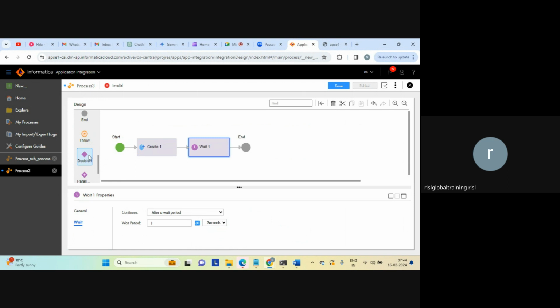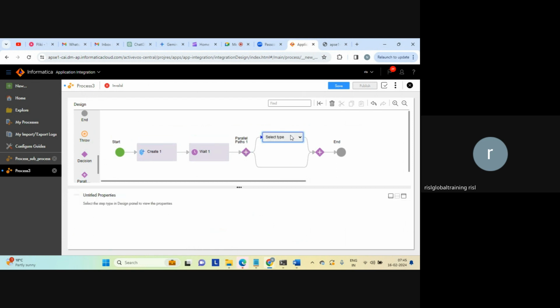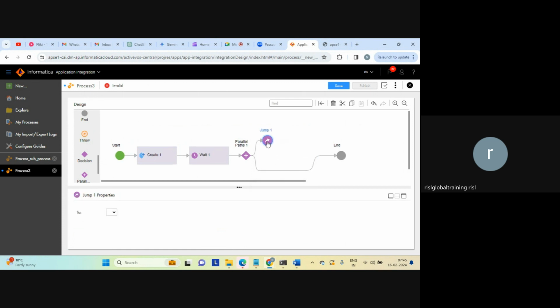Let us start making use of simple parallel step where we can call n number of tasks in parallel. For example, let's say we are using jump. So jump to appropriate task.